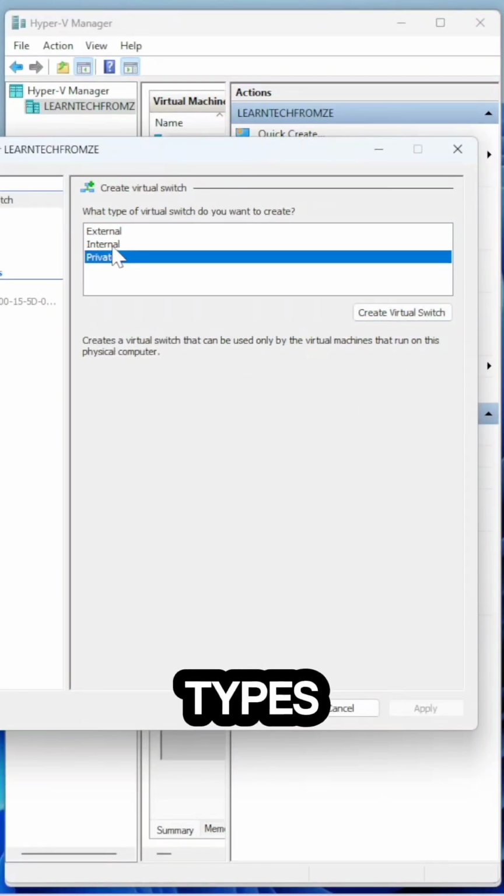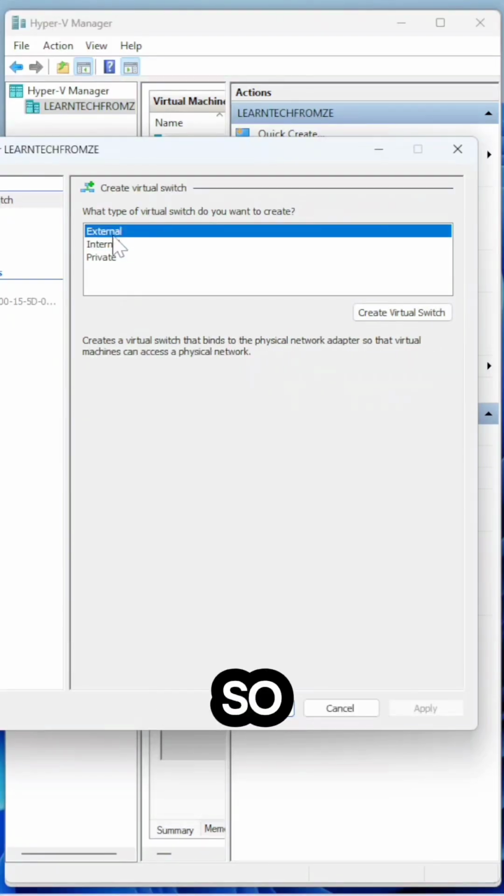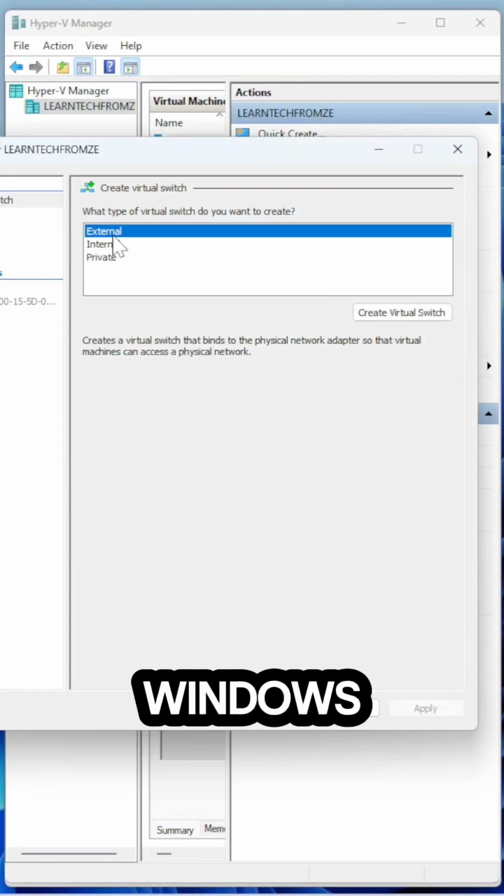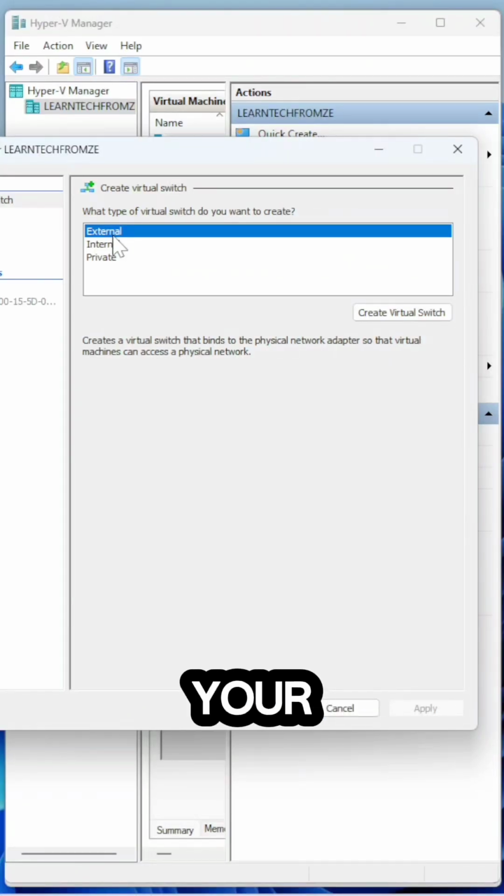We have three types of virtual switch. External means the virtual machines that you create, let's say you have Windows 11 and you want to install another Windows 11 inside your hypervisor. That's the virtual computer that you will be creating.